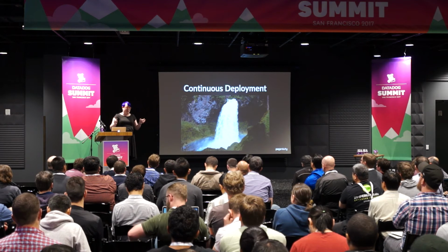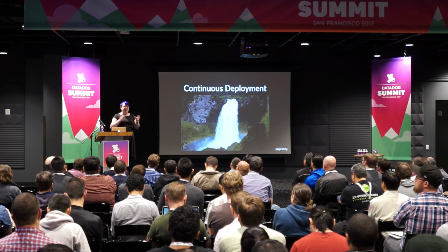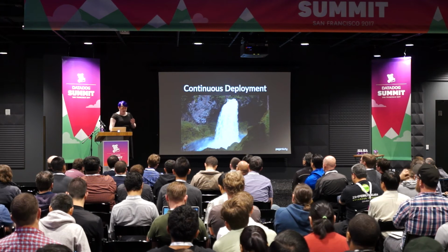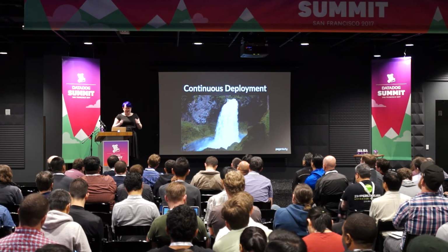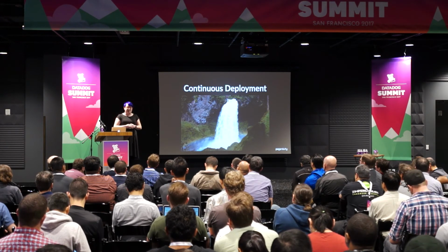They had all the reasons in the world why we shouldn't do continuous deployment for our monolith. They wanted more test coverage, had lots of other reasons. Eventually, we decided we're just going to do it. We don't care whether you think that we shouldn't do it right now. We need to get it done, and the best way to do it is to just do it. So we already had a mostly automated delivery that was hidden behind a ChatOps command. So we didn't have a whole lot of work to do to actually automate the deploy.